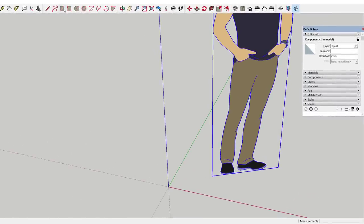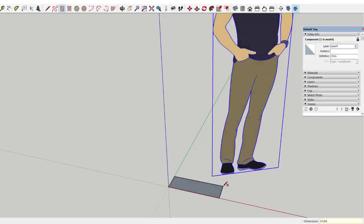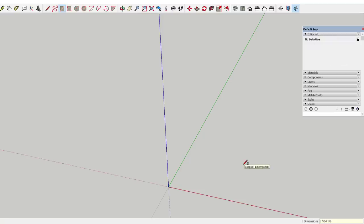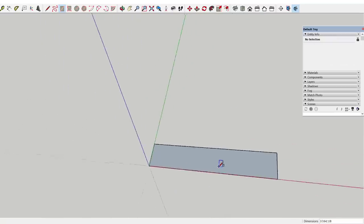The first one is to represent the width of the pencil and the thickness of the edge at 37/64 by 1/8 of an inch. If you keep an eye on the value control box in the lower right-hand corner of the screen, you can see how I type in the dimensions, and this is 37/64, 1/8. And once I hit enter, it makes the rectangle that size. You can see it about disappears in scale with this guy standing here. So I'm going to get rid of the guy and then use the zoom extents tool to put that small rectangle in the perspective in the screen.